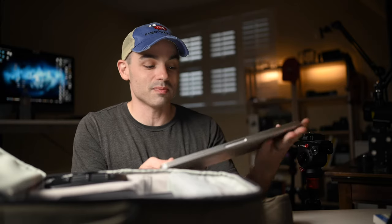When I'm traveling, I just shoot in 1080p to make it as easy as possible because this thing also only has a 128 gigabyte hard drive, which is nothing. Nothing! So yeah. I like it. It's got the older keyboard, so you don't have to worry about the keyboard failing. I've also brought this with me everywhere. It just works. It lets me edit with Final Cut Pro 10, just like I do on the desktop back there.